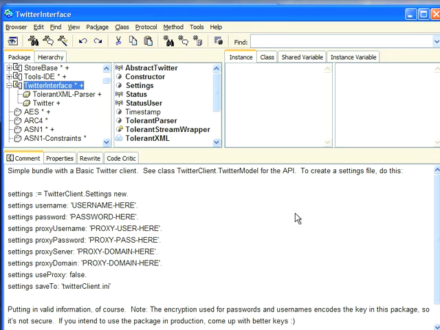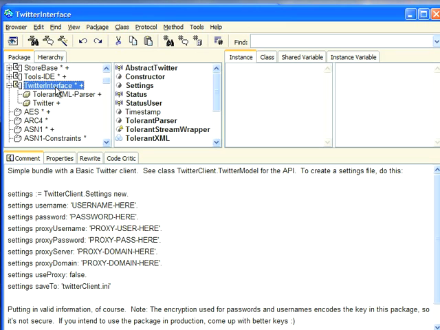This morning I wanted to go through some work I've been doing on a Twitter client, and by client I don't mean anything GUI. It's something that's at this point just domain, and over time I intend to add both a VisualWorks client and an Object Studio client to it. As an example, I've been doing the work in Object Studio 8 this morning. Not that that was essential, but it points out that you can do network work and interfaces to things like Twitter from Object Studio just as well as you can from VisualWorks.